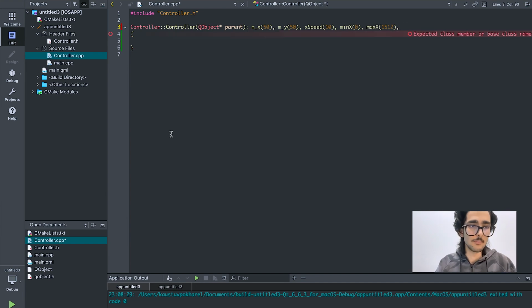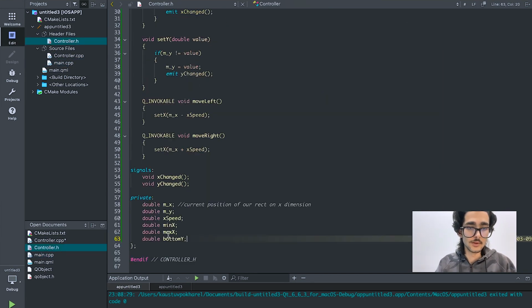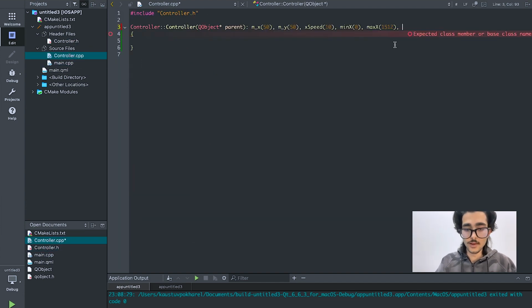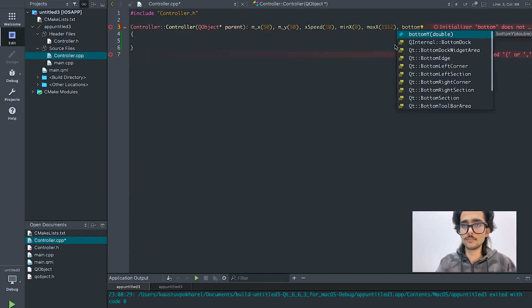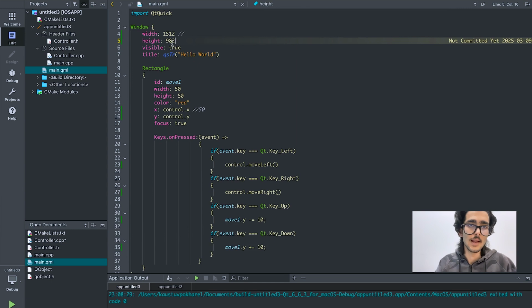Why did I keep the name? Let me check again. It is bottomY. My bottomY will be the height of the window, which will be 982.